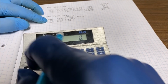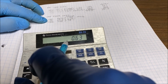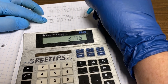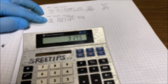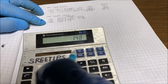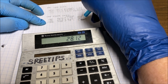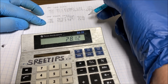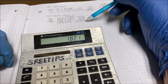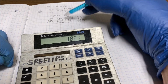The constant for 10K, let's see, we got 50 grams times 0.635 equals, so we need 31.7 grams of sterling for the 10K. The constant for 18K is 1.9, so we need 28.1 grams of sterling for the 18K. If you add all these up, we get 182.1 grams of sterling silver needed to quart this amount of karat gold.